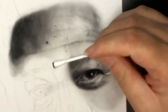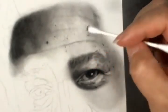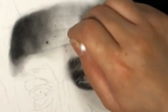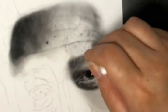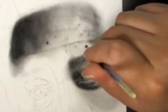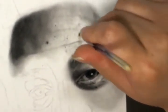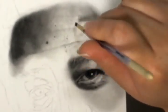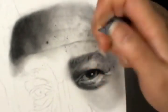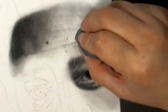Q-tip, the same Q-tip from earlier, there's still residue on it, you're going to gently dot, dot, dot. Take your brush, blend that in, stippling it in. Okay. Take this, dot, dot, dot.